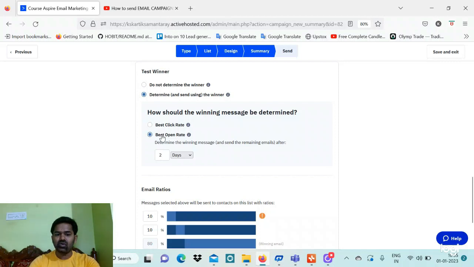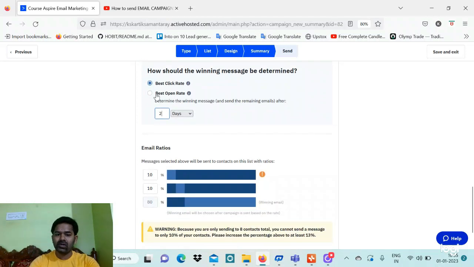Suppose I am going to check the report based on click rates. So you have to go for, suppose, 2 days. Click rate with the 2 days. I am going to check whatever the reports. Based on that report, for click rate, there are two subject lines. The first subject line is this %, the second subject line is this %, whichever is giving more results. Based on that, it is going to send with the 80% results.